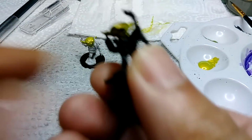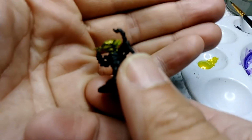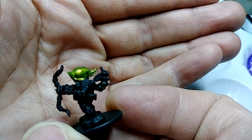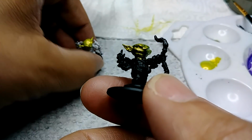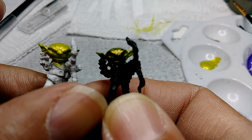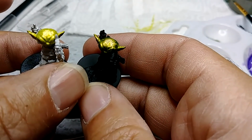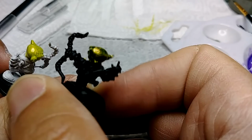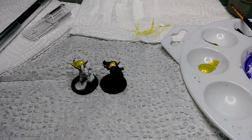I said I had too much moisture on the brush, but I'm thinking if I follow the instructions or the recommendation that I should do several layers, this should come out looking pretty decently. You end up with this result here. However, I can say right off the bat that priming it black did make a large difference in that prismatic effect. So yeah, let's pause it real quick and I'll come back in about an hour after I've allowed this to dry. I've done a few layers so we can go ahead and see the difference.